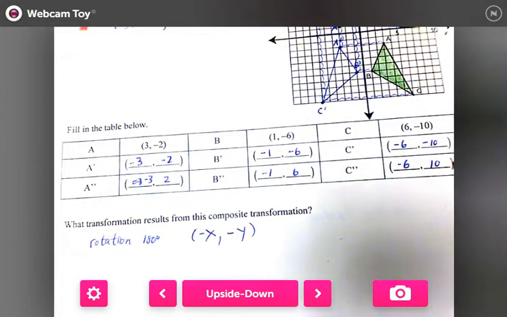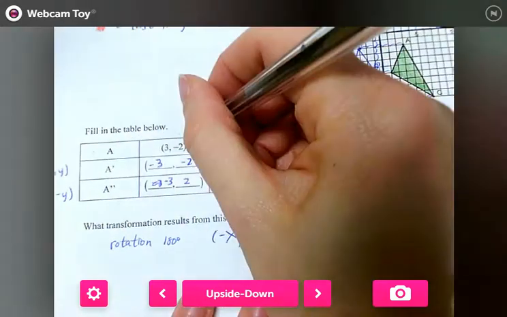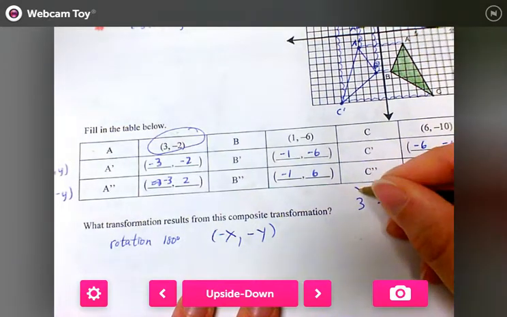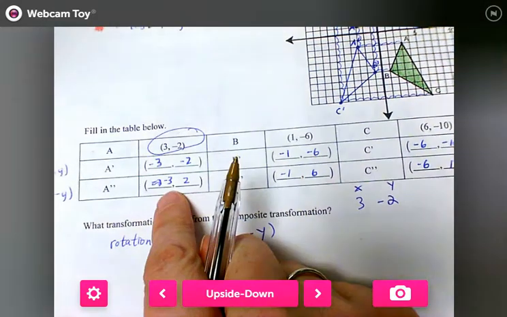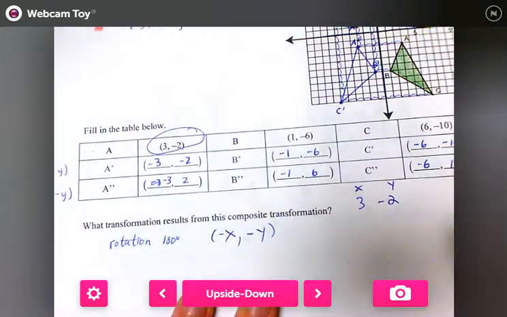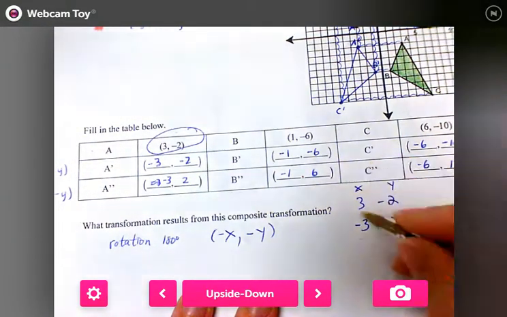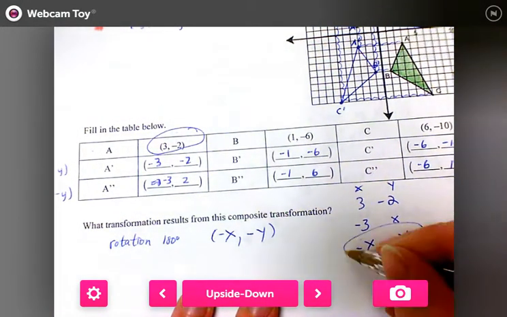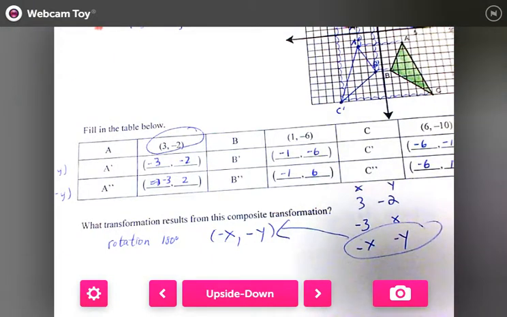Okay, questions about this page? You have 2 per page. Yes, Layla. So how did you get the rotation of 180? So I looked right here. See how this is 3, -2? Okay, so I said 3, -2, and I thought of that as x comma y, right? And I want to get all the way down to the bottom, which is -3, 2. So I changed the sign of the first one. I changed the sign of the second one. That's my formula right there. I'll look it up on the board. That says 180 degrees. Oh, no, I mean, like, when you did the shape, because I was a little confused.